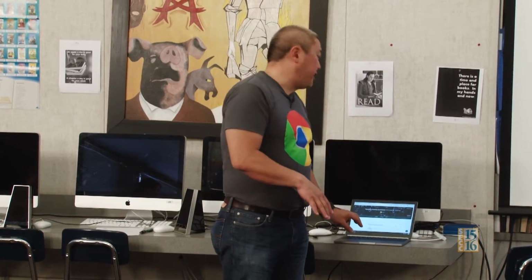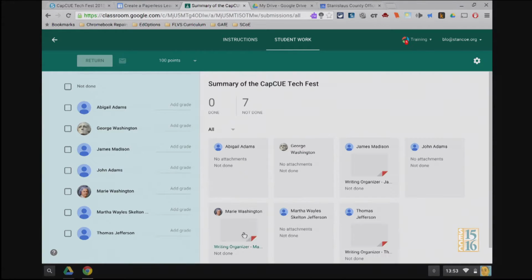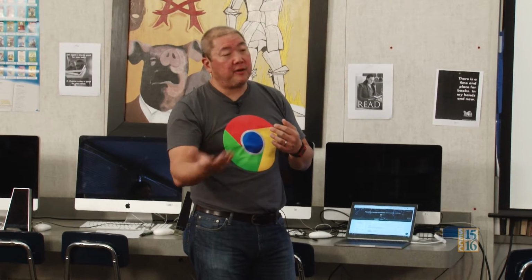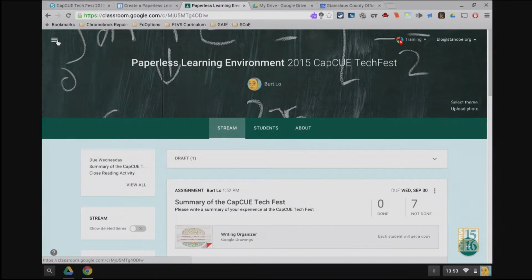When you open this assignment, down below the actual assignment, you will have the ability to add additional items. So you as a student could say, all right, I want to write my summary in a Google Doc, so I'm going to add a Google Doc that I've created. You could say, I want to present my summary as a Google slide deck, so I want to add a Google slide presentation. Or you could say, I think it would be great if the teacher saw the website that accompanied this. So you can add a link to show me what you used as research or background information. So go ahead and open up the assignment.